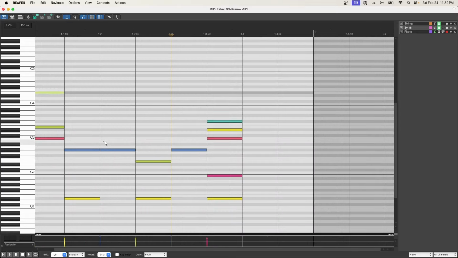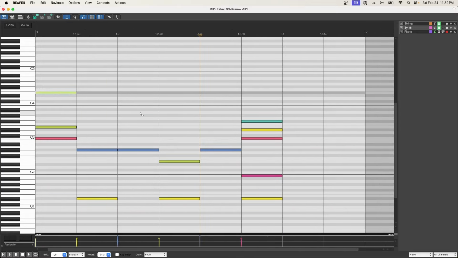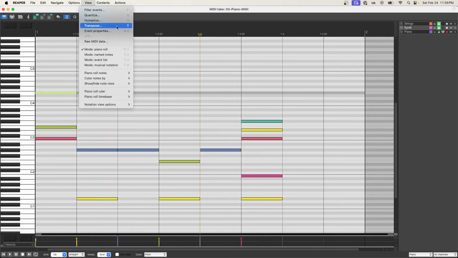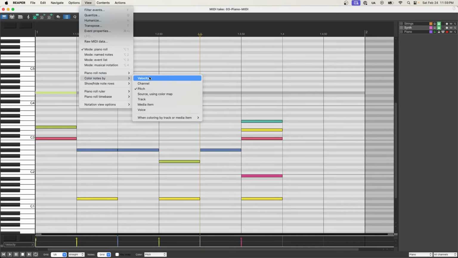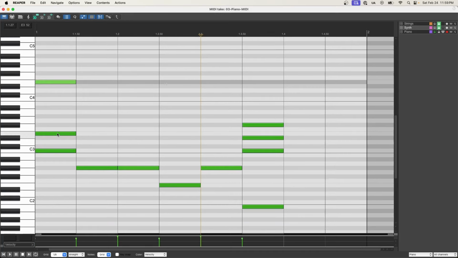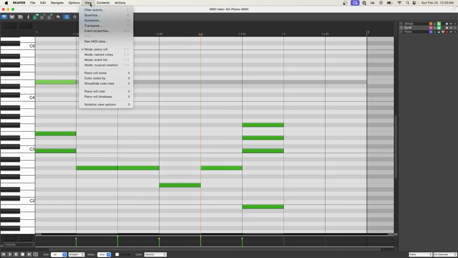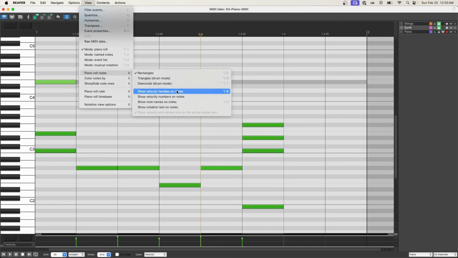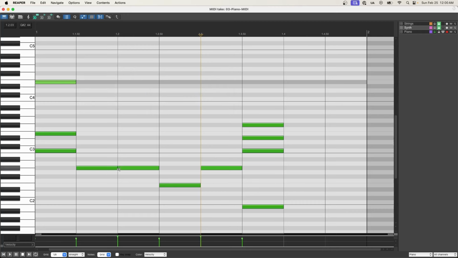And then another thing I want to talk about, and it was plaguing me for the longest time. Let me get the color back to velocity. And you might notice here that I don't have the velocity handles on the notes, or the things that you can click and drag to change the velocity up here. I adjust the velocities down here. That was a huge pain for me. So let me put that back on real quick so you can see. You probably already have it by default. But if I go down to piano roll notes, show velocity handles, these lines are what I'm talking about.